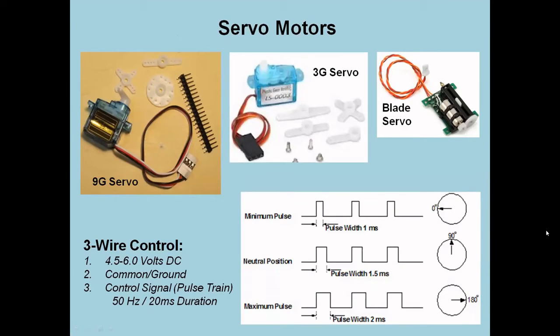Last for this time, I wanted to touch on servos. A servo motor is not just a free running motor. A servo motor actually needs a very particular kind of signal to drive it. And the typical servo will go a half a turn. Now, a quality servo will go from 0 to 180 degrees. It turns out the really El Cheapo servos will go from about 10 degrees to about 170 degrees. And these are the ones that'll cost you like $1.69.